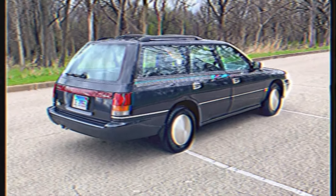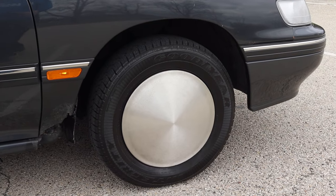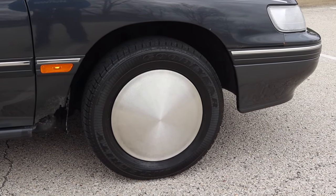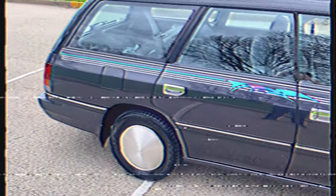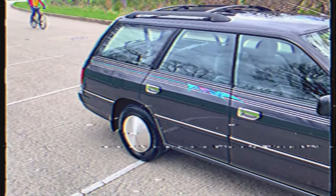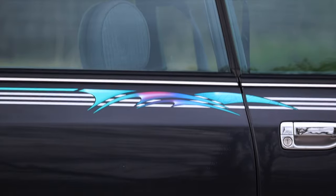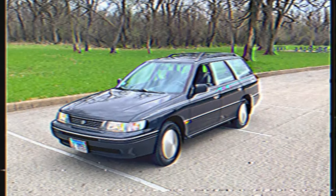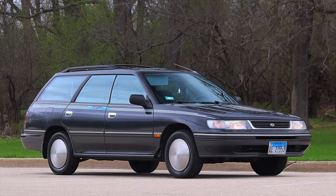I also have to comment on the fact that this is a beautifully 90s vehicle. The hubcaps are not factory, but they look awesome — very late 80s, early 90s. I feel like I'm a replicant in Blade Runner driving this car with these wheels. And you gotta love that graphic running down the side as well — so 90s, so retro. This car is just a running, driving sanctuary of the 90s.